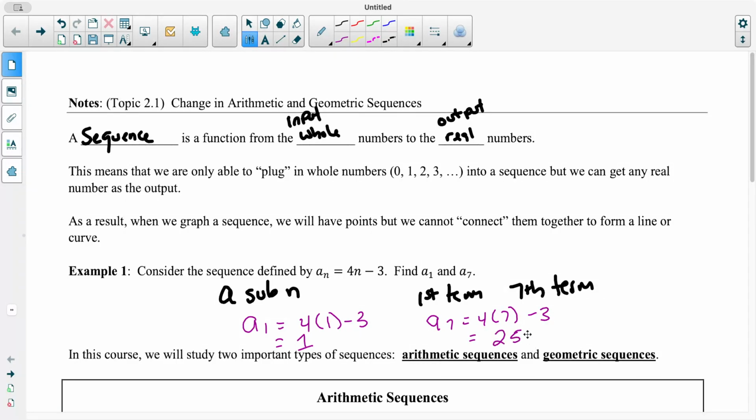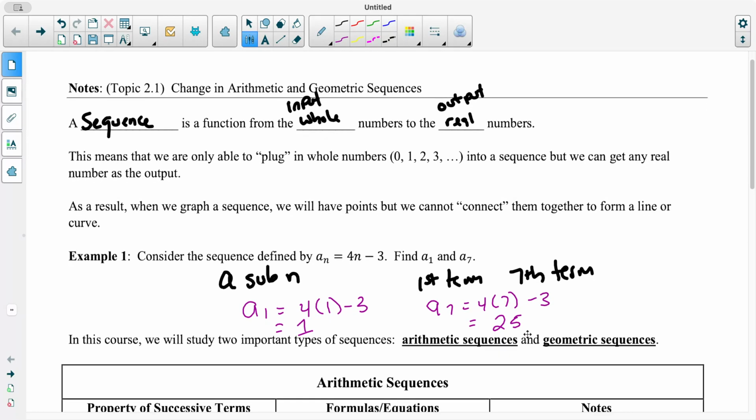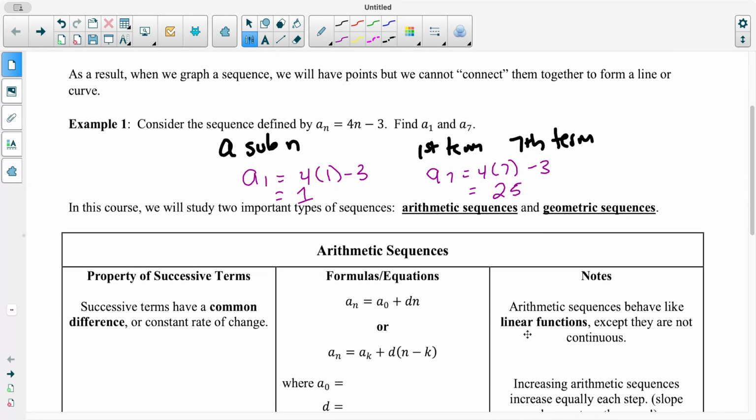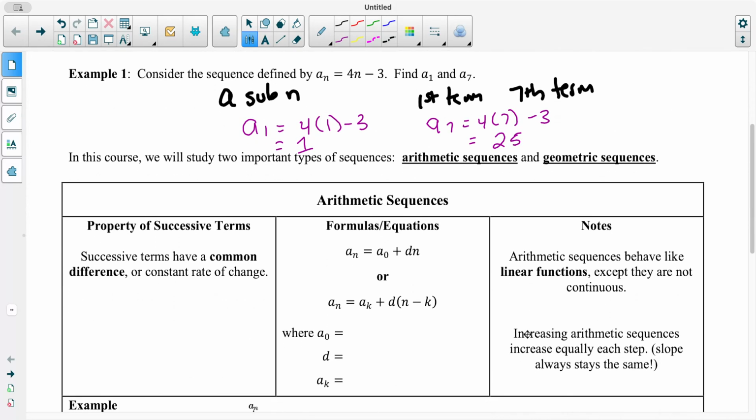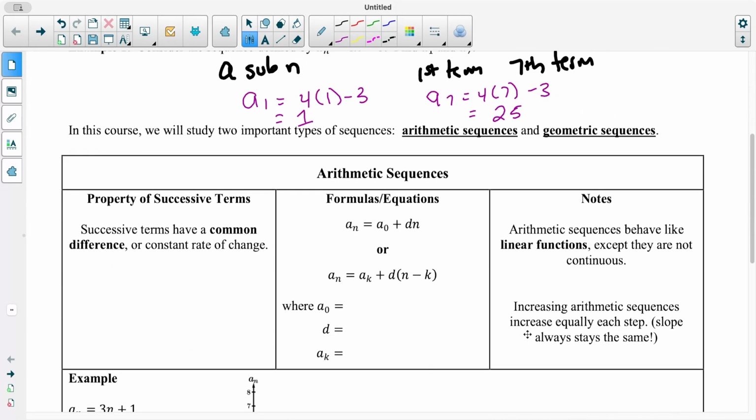Okay, so stuff that you've technically been doing since Algebra 1, right? And probably, I don't think we got into sequences much when we did Algebra 2, but we did do the exponential and the logs, which is something else we're doing in this unit. Okay, so the next part is just how we actually write the formulas.